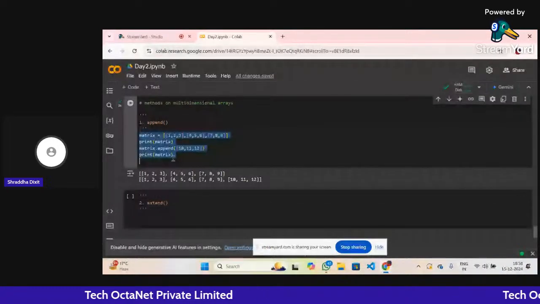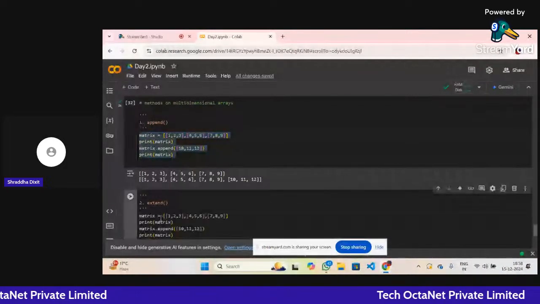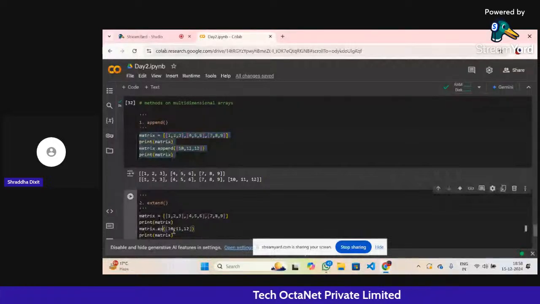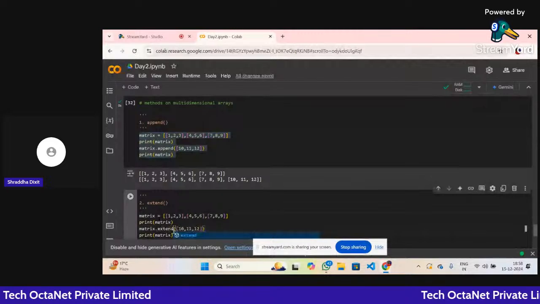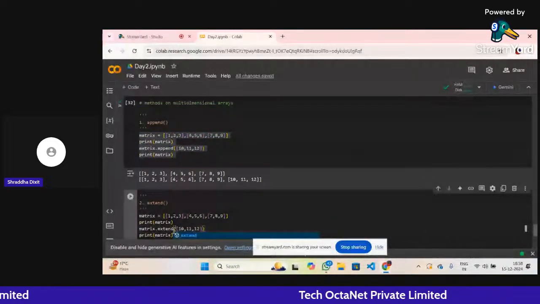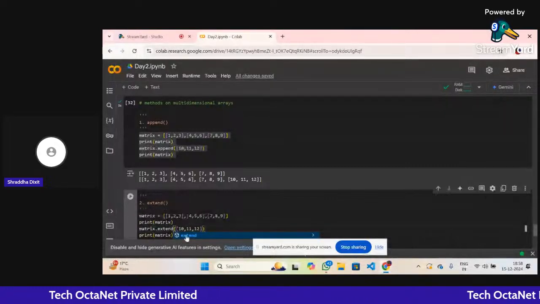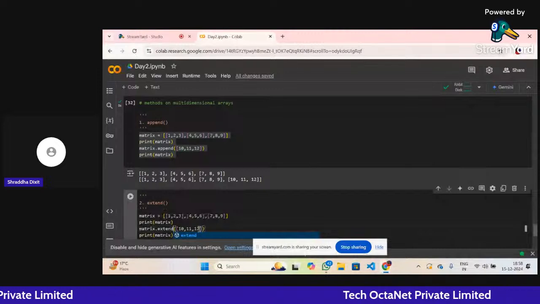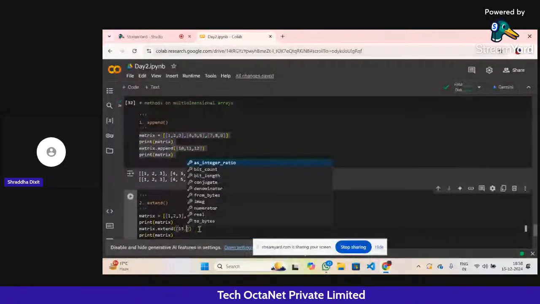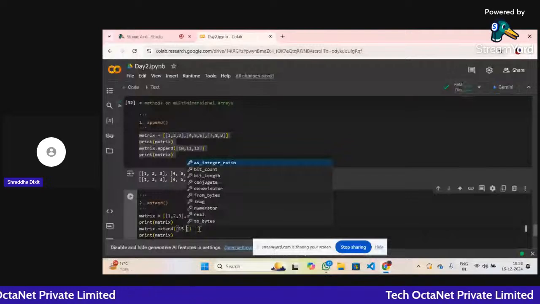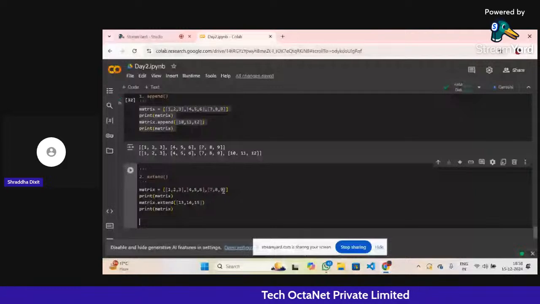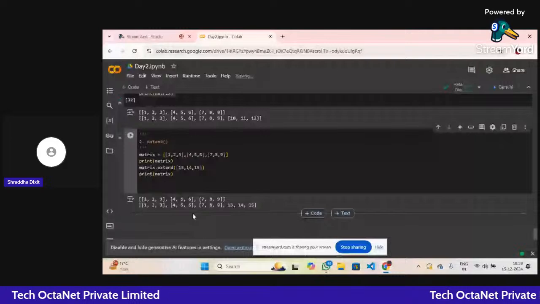Okay, so we just write extend in place of append. As these values are already available, we'll try 13 comma 14 comma 15. Let's see. So 13 comma 14 comma 15 are added.